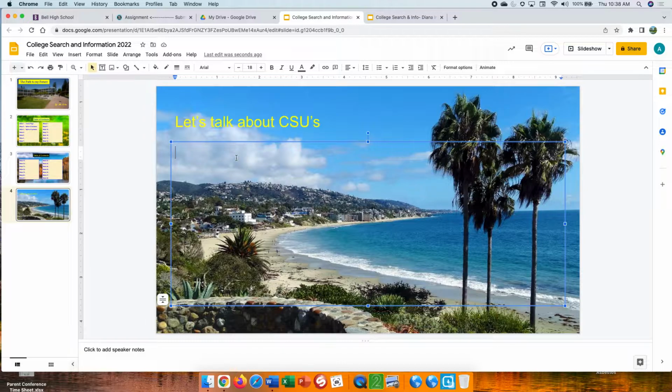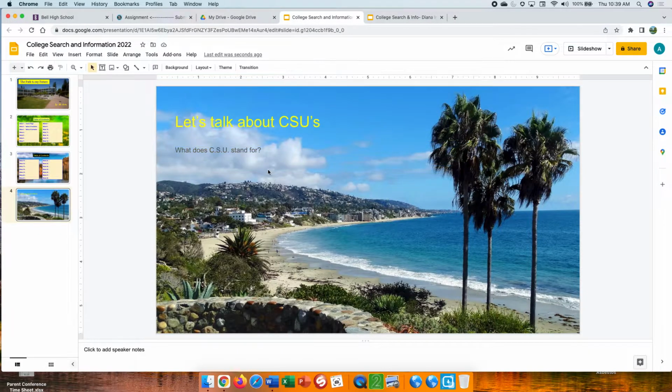Okay, so what were the questions that we did for CSUs? This one you're going to have to do a text box for each. That way you get them sliding in. What does CSU stand for? Remember those questions that we did? I'm gonna pass out your papers. Remember I collected the papers. What does CSU stand for? Anybody remember the other question? But look, you gotta create them in different text boxes so they can transition in one at a time.